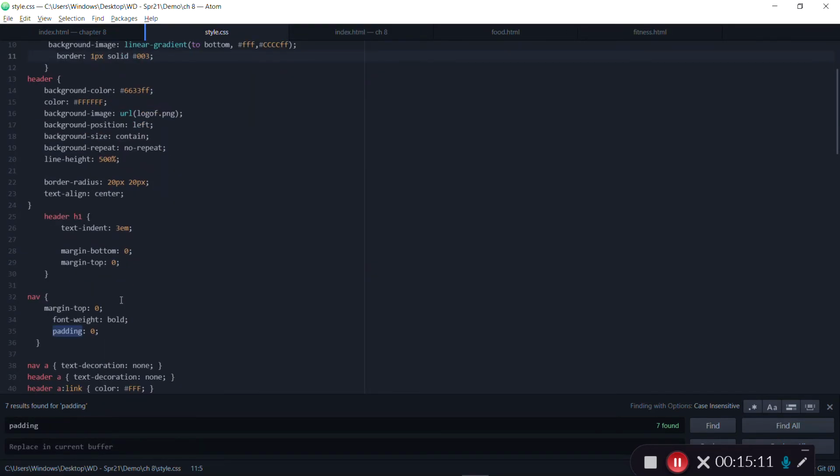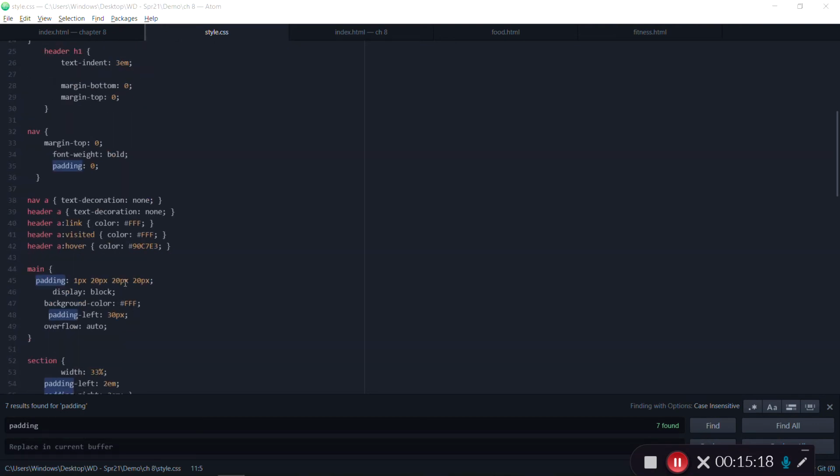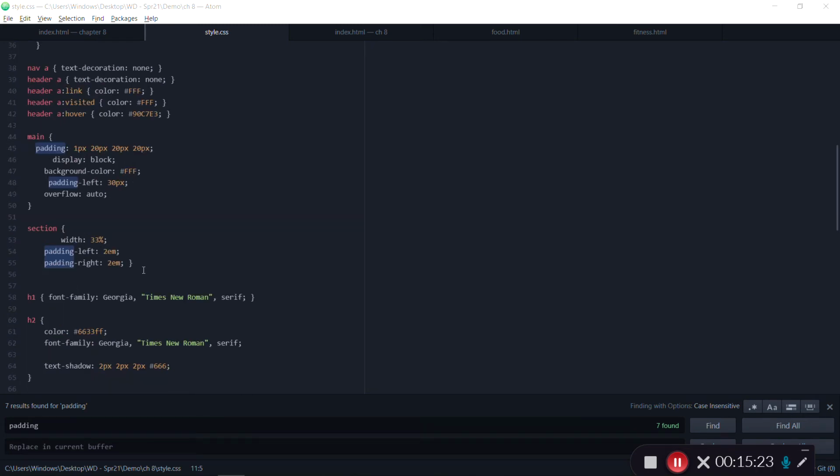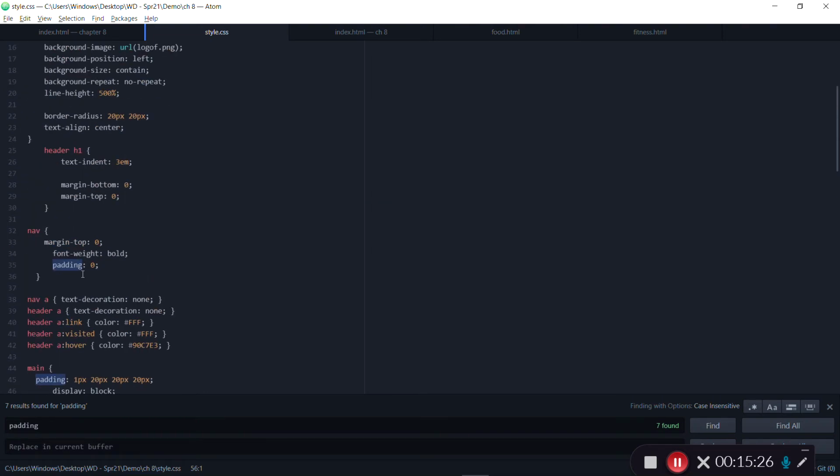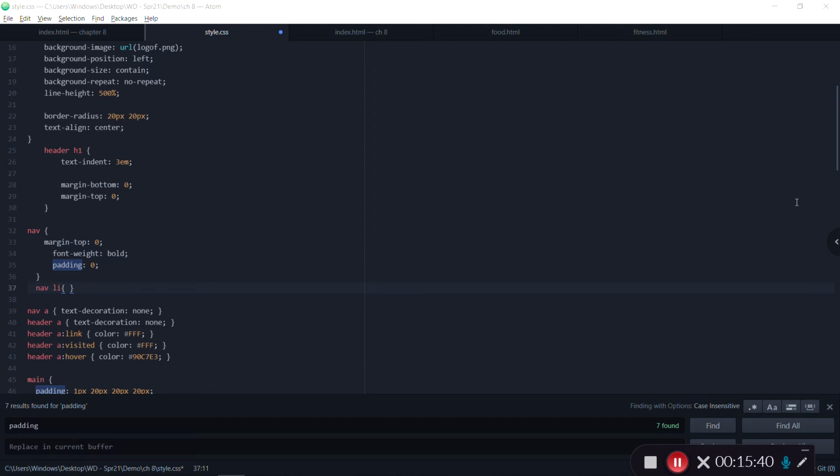So let's do that. Nav li element selector. Let's see whether we have nav li selector. So we don't have, so let's include that here after nav ul. Let's include nav li, and then we need to have that bottom border, right? So bottom border of some value.